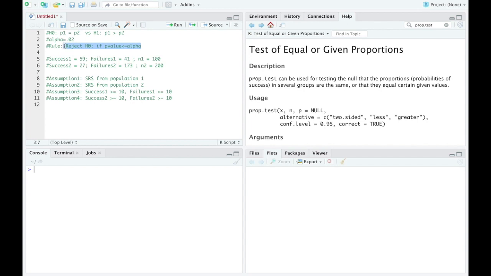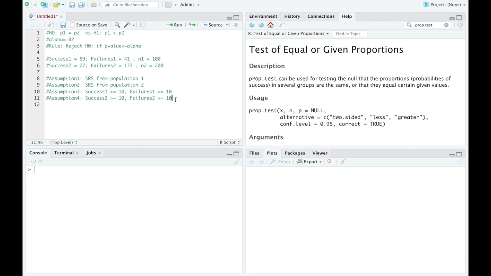And now to make sure I'm running a valid test, at least in the real world, I'd have to make sure that my samples meet certain conditions. It should be that I have a simple random sample from the first population, a simple random sample from the second population. Basically all my sample values are independent of all the others. And then I'd have to check my data to make sure I have at least 10 successes in each sample and at least 10 failures in both samples. And if we look here in this made-up data, both of those assumptions are satisfied. So I can go ahead and perform this test to check to see if I think P1 is greater than P2.